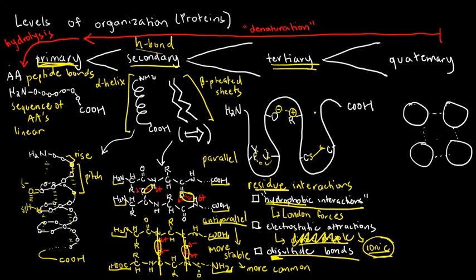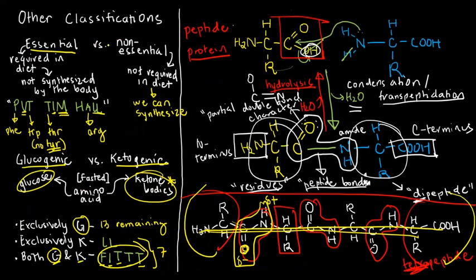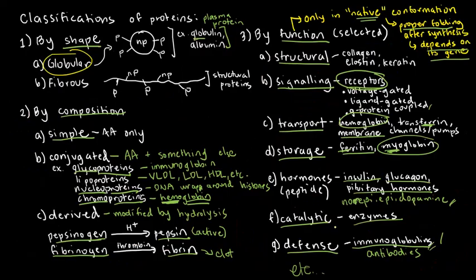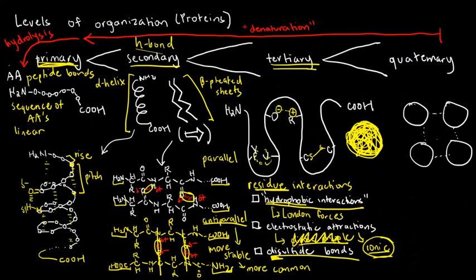And therefore, these are things which you expect that make the tertiary level even more complicated than the secondary and primary. And you can just imagine, what if this happens in such a complicated way that our peptide chain just goes crazy and forms some kind of shape like this? And therefore, I'm saying that this is somehow like a sphere. This is actually the reason why it's possible for us to have a globular protein. You can just imagine all the residues interacting in such a way they form that shape there.